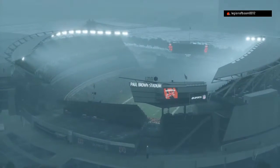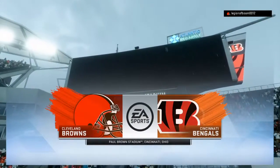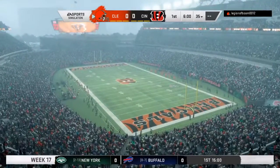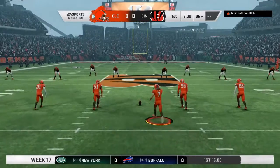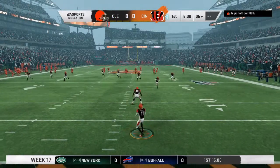Coach, it's dreary and miserable throughout much of the Midwest, but we've got football to perk up our spirits. That's the good news. At Paul Brown Stadium, that's where we're at here in Cincinnati. The enthusiasm of this Cincinnati crowd in full effect a moment ago as their Bengals took the field to the delight of this sold-out crowd. And they're all set as they'll match up with the Cleveland Browns.